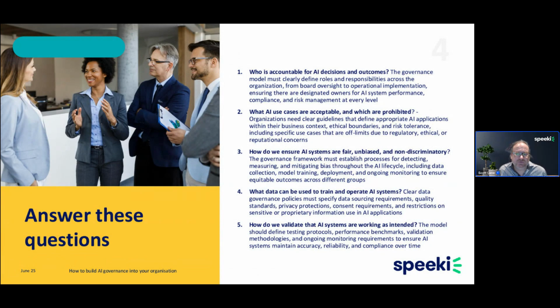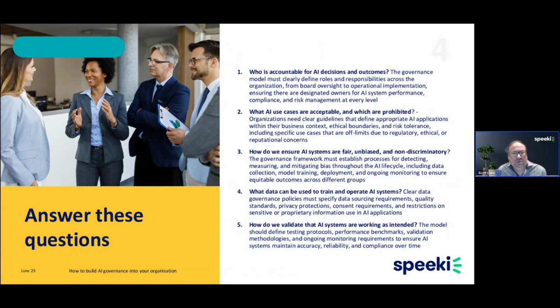And I'll go through these very quickly in the interest of time. The first question your governance model should answer is: who's accountable for the AI decisions and outcomes? If we build AI models in the company, then you've got to define the roles and responsibilities around that.